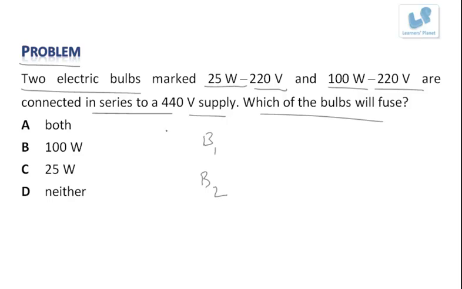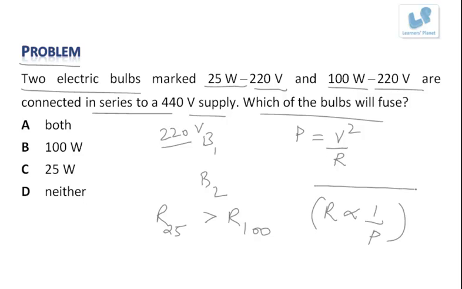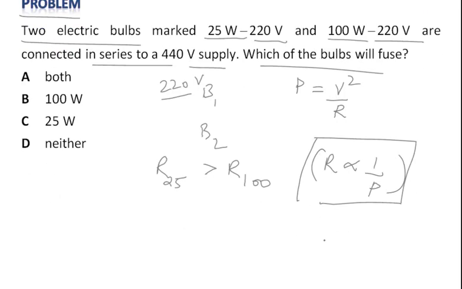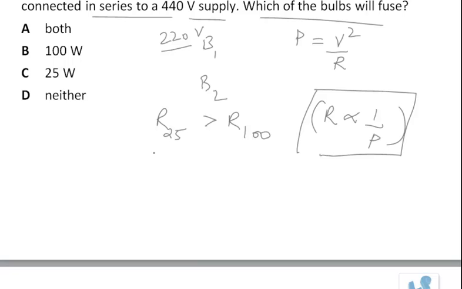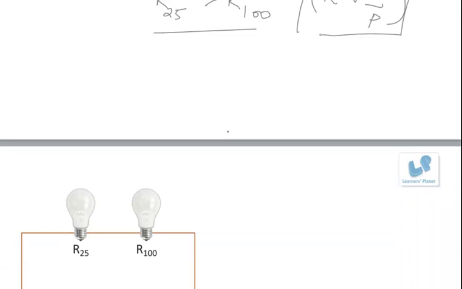Both of them are rated at 220 volts and the power is given by V square by R. So the resistance of 25 watt bulb will be more than the resistance of 100 watt bulb because resistance is inversely proportional to the power consumption. In both cases 220 volt is common, so we can say resistance of 25 watt bulb is more compared to 100 watt bulb.